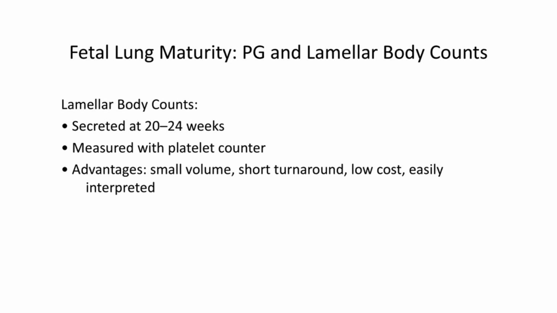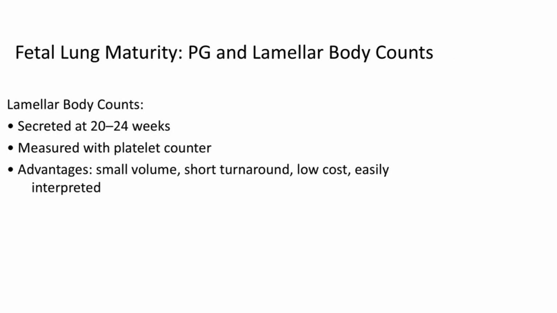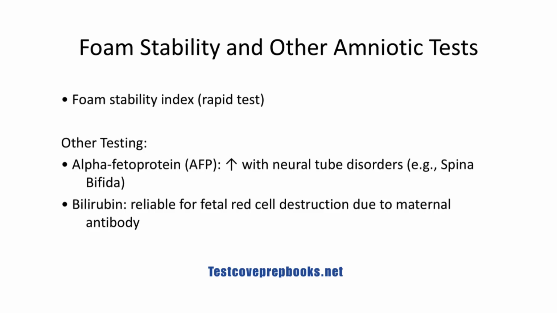Lamellar body counts are another useful test. These bodies are secreted into the alveolar lumen between 20 and 24 weeks of gestation. Amniotic fluid is analyzed on automated instruments using platelet counts. This method requires only a small sample volume, has a short turnaround time, is low cost, and is easy to interpret. The foam stability index is a rapid test that can also be used.